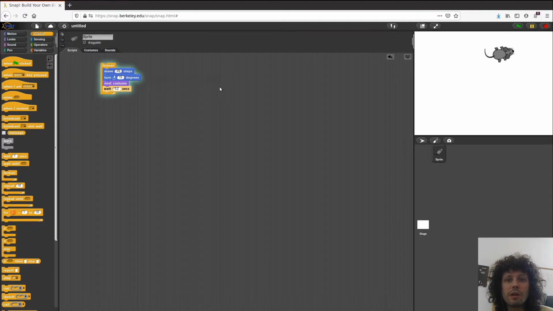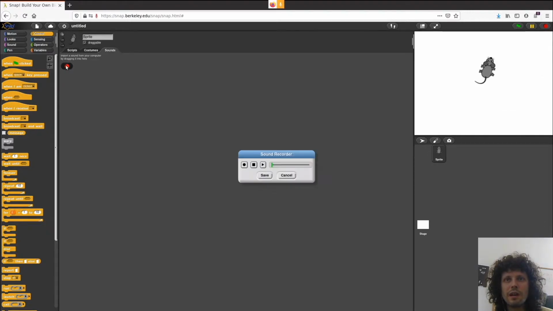It could maybe squeak when we touch it. We'll first need a squeaking sound, which we can record ourselves. Let's head over to the Sounds tab here. Let's click on this record button, and this will open a simple sound recorder. Alright, let's be silent now and click on the record button. Eee! Click on it again to stop it, and let's test. Eee! Okay, I'm not the best mouse impersonator, but I think that will do fine for now.